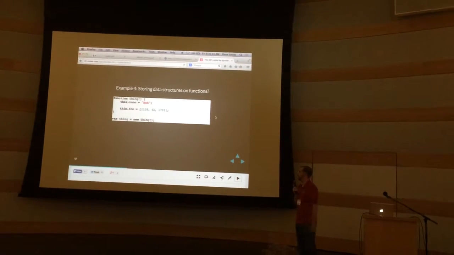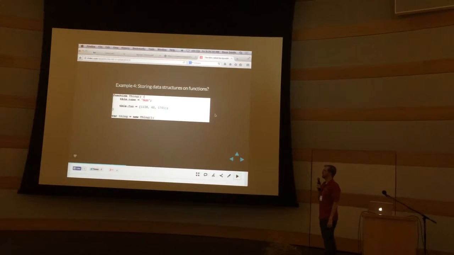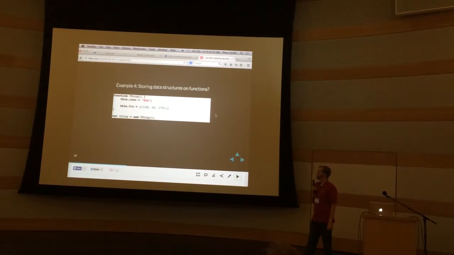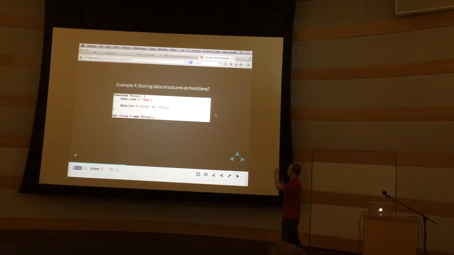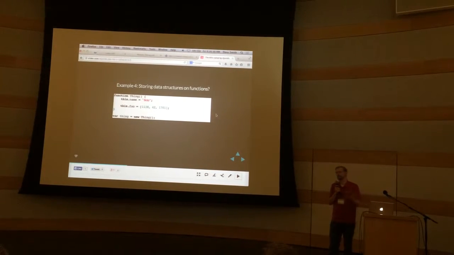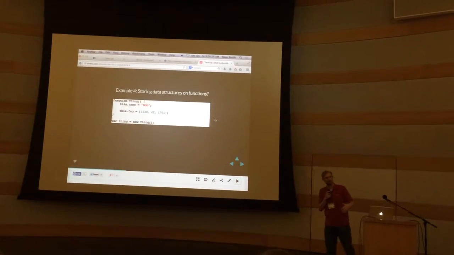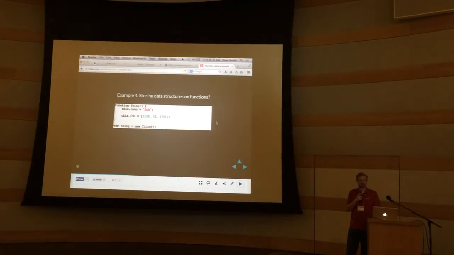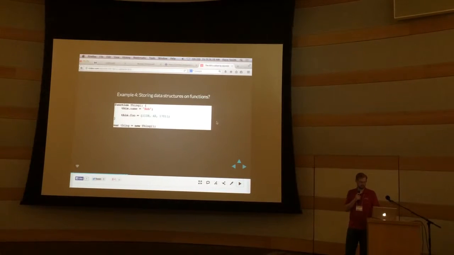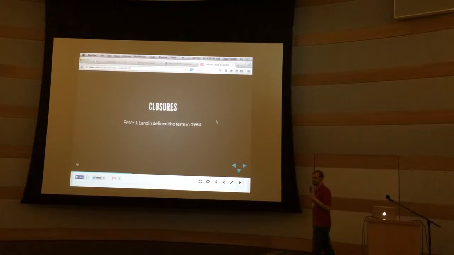So at the bottom you can see var thing equals new thing. When I call that, bottom line, this.name equals Bob gets executed, and this.name equals that list of numbers gets executed. And the this is the function. So not only can you return functions from functions, pass them to functions, and store them in data structures, but you can even store data on functions. Now you all knew this, but this was actually invented in the 60s. So that's pretty cool.